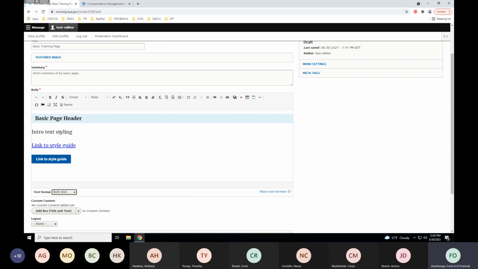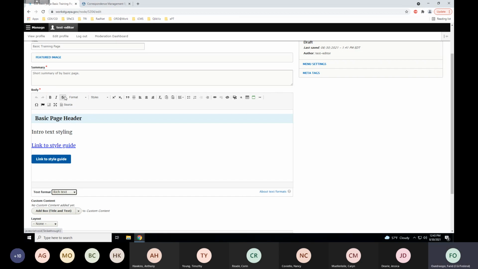And the main differences between the simple text format and the rich text format are going to be the quotes that are now available, table formatting options, and we also have some font awesome icon formatting options. But everything else that's available as a part of the simple text formatting option is available in the rich text formatting option.